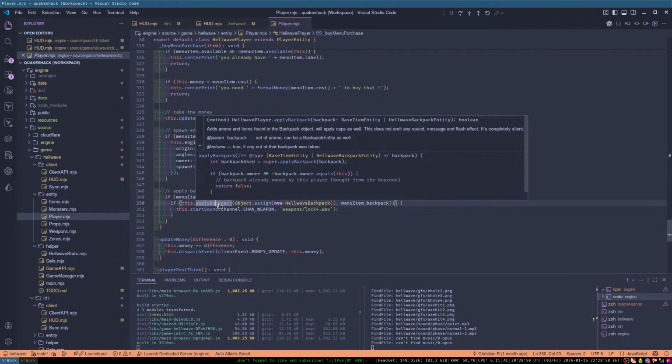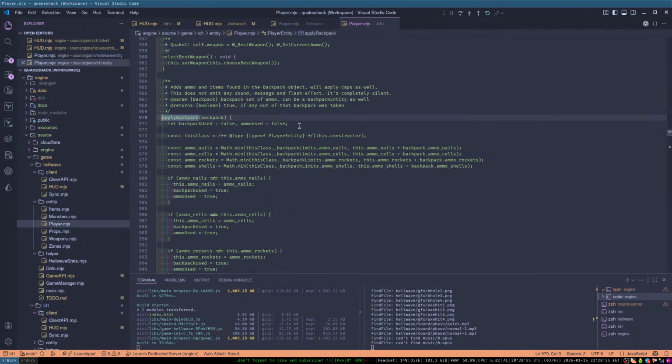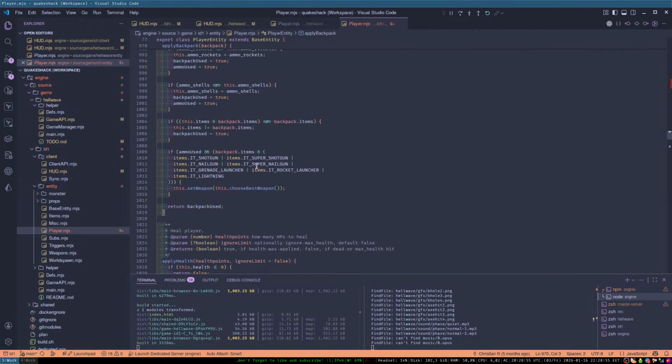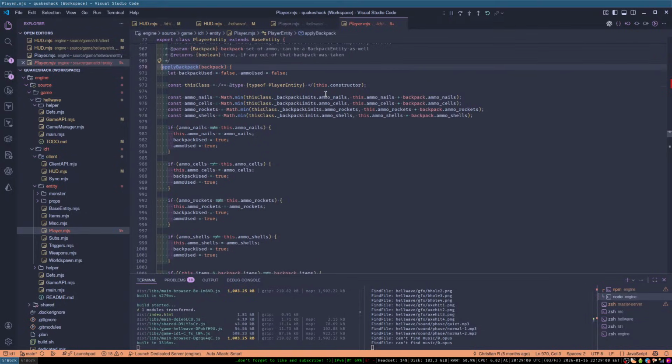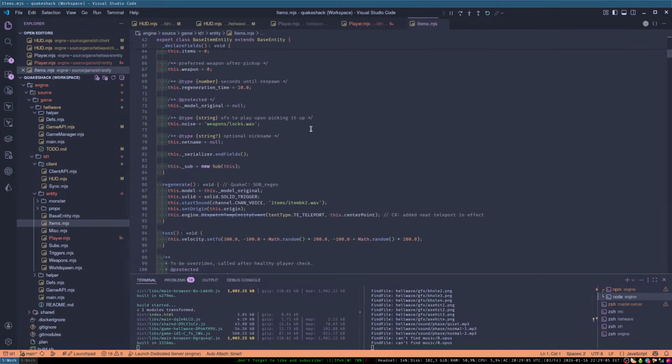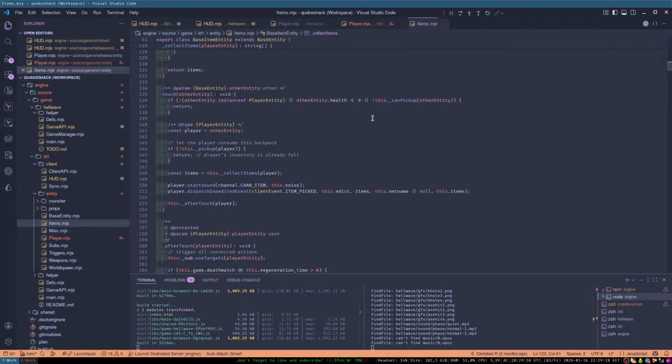But if there's a backpack, apply backpack. Here, there's no message for it actually. And I think there's a reason, because these kinds of things are handled in the items class. Yeah, here.